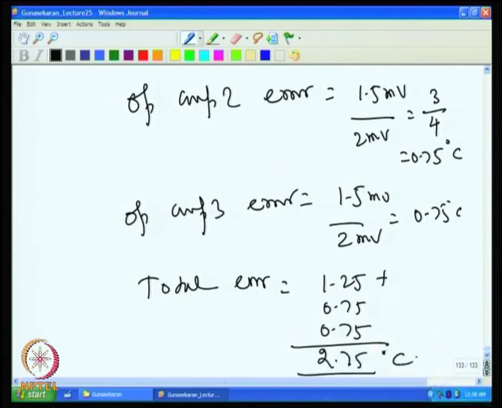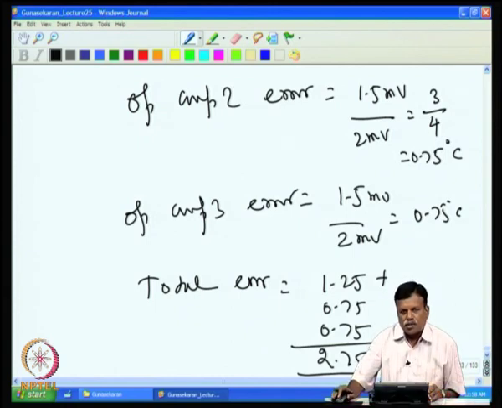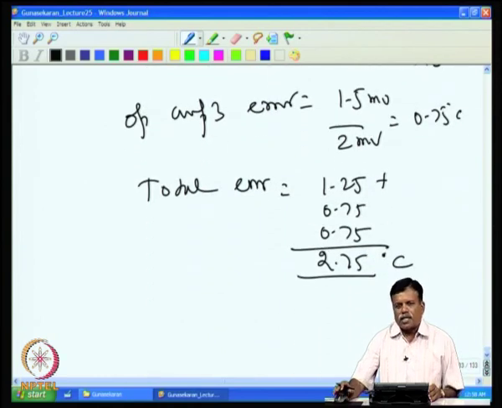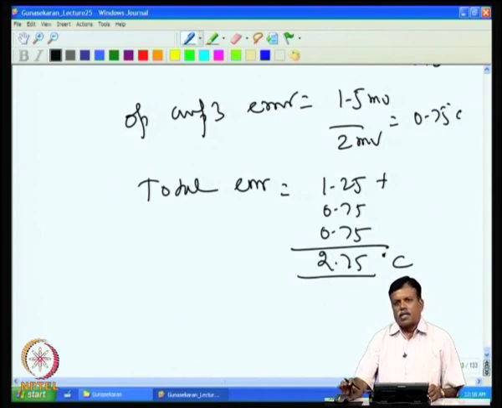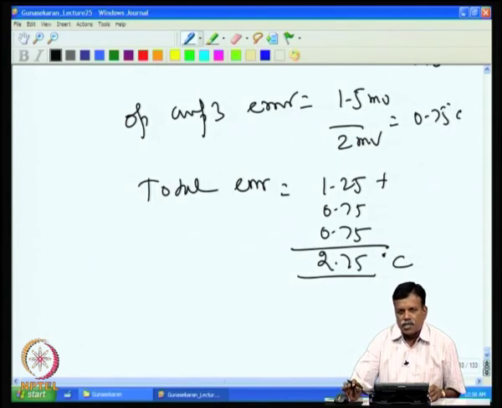So, one can reduce the total error due to offset voltage by increasing the gain of the first stage. So, one can closely calculate the error in each stage and then see that the circuit functions with least error. This is the most critical thing in analog circuit design, that is the error budgeting. Error budgeting is an important issue in analog circuits, and then error compensation is another important issue that we also had shown in our second circuit example.